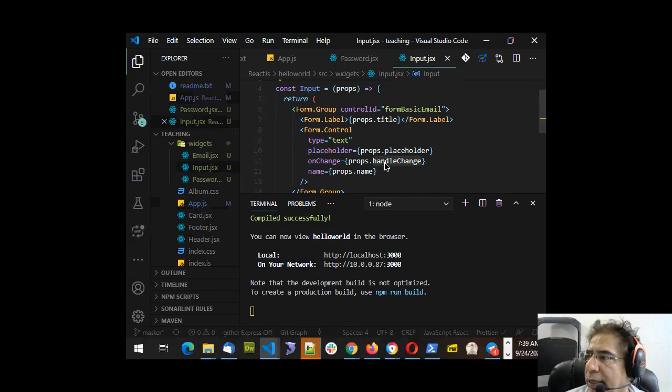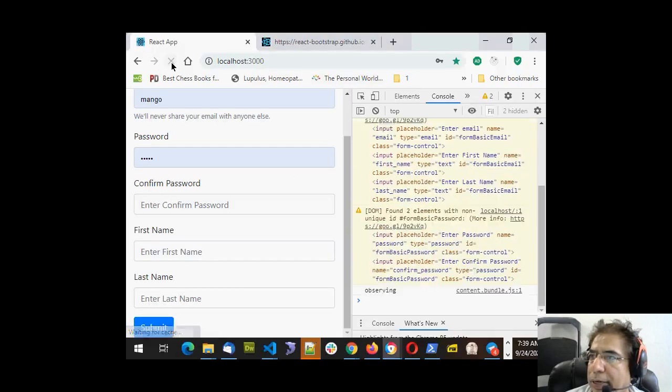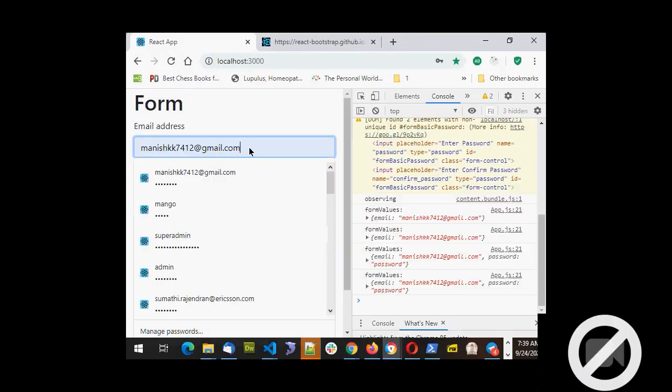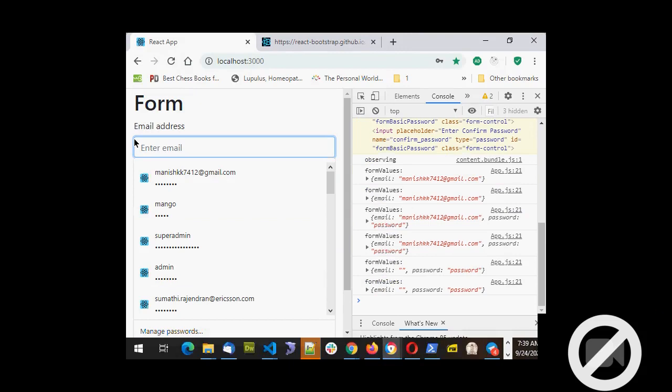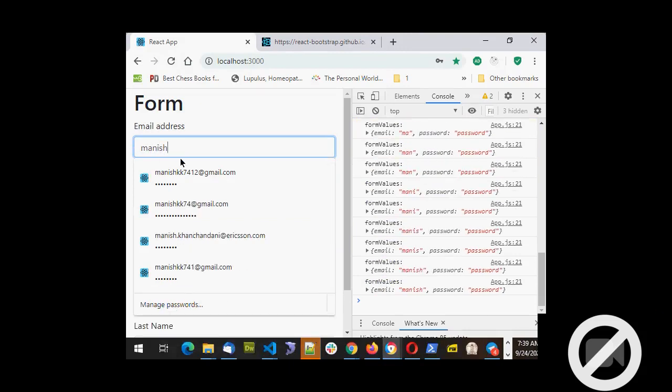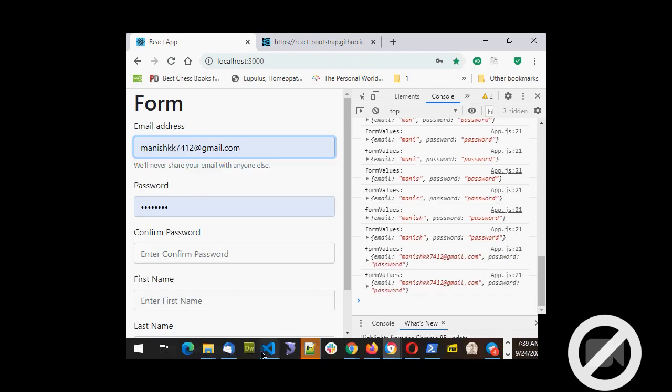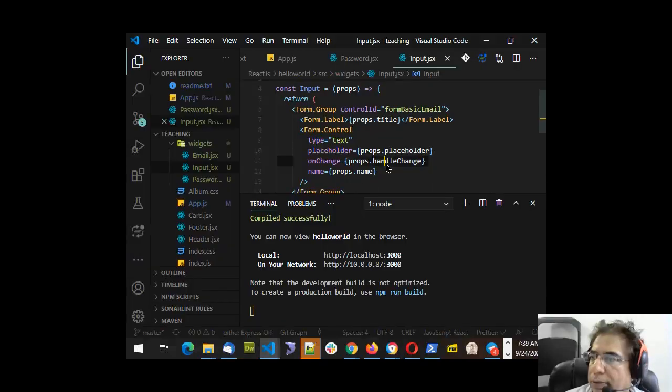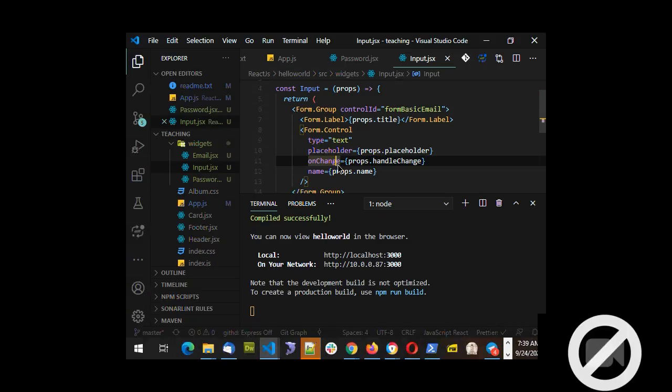We get handle change. Manish, yeah. So can we, like we are adding handle change on every control, can we do it globally, so we don't want to make the change again and again? Globally means what? We are doing it in the field separately, right? Yes, globally means like we can create a particular JSX file for it, then we can call the handle change. So will it work like this?